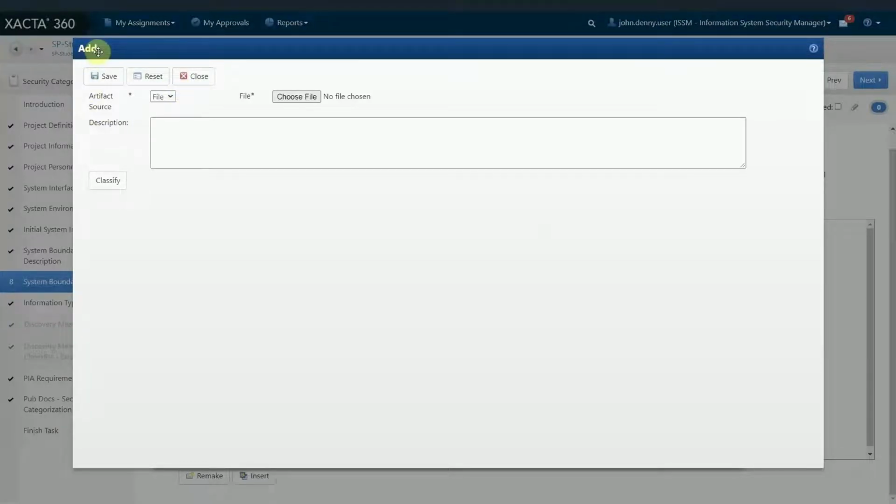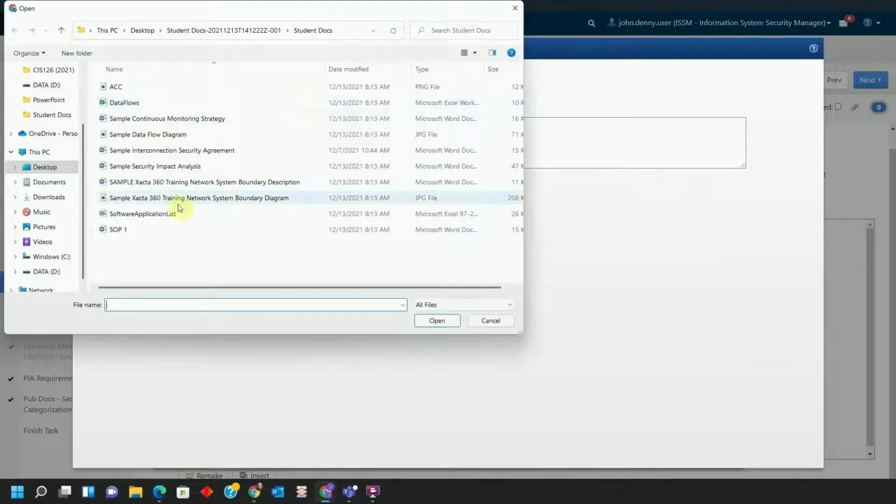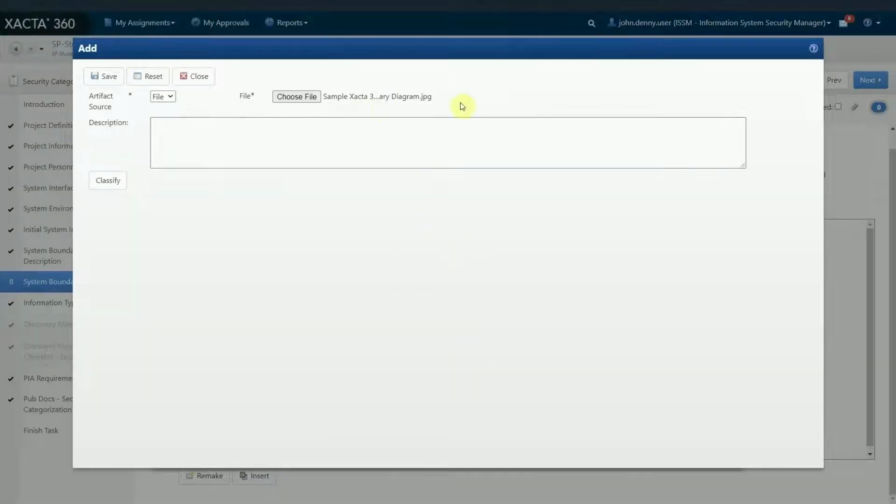On the Add screen, we can now choose a file, just like before. So we'll choose the file, again the sample Xacta 360 Training Network System Boundary Diagram, and then I'll click the Open button.